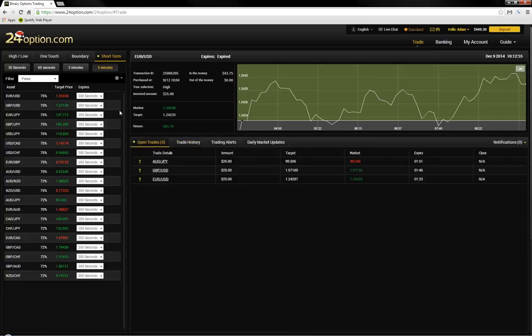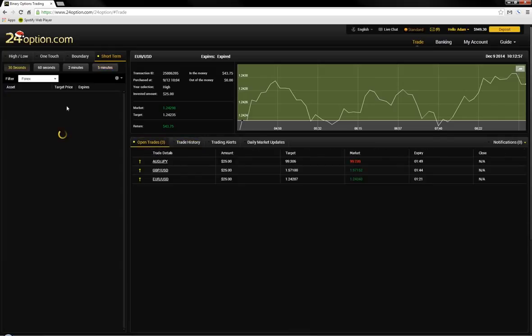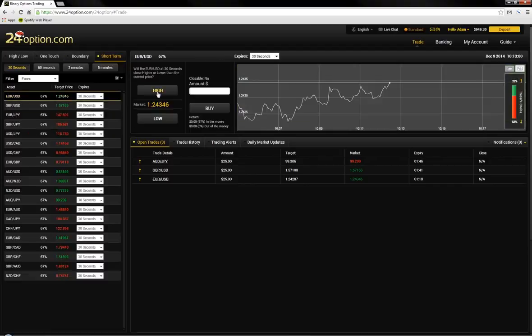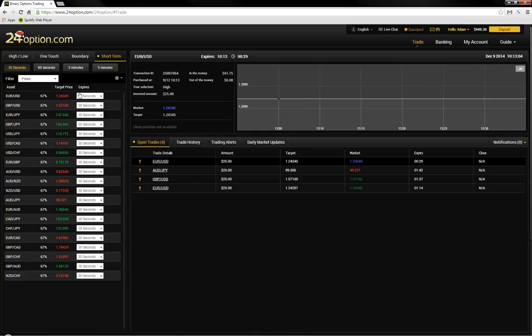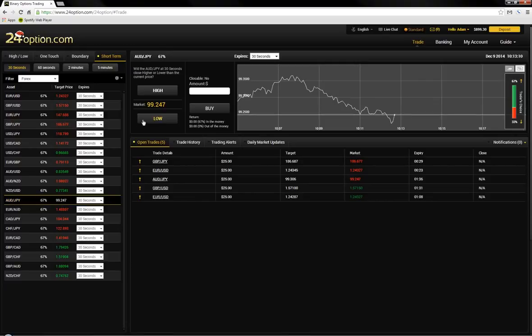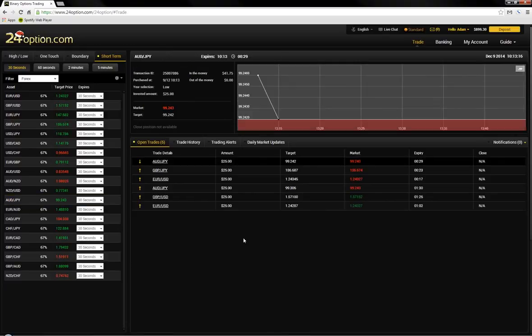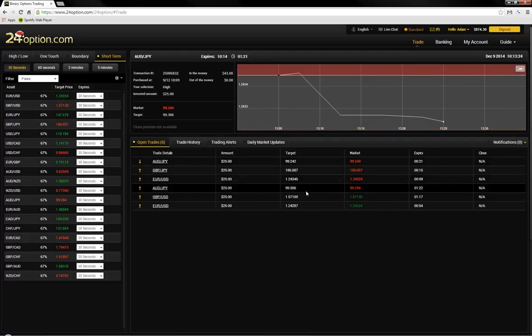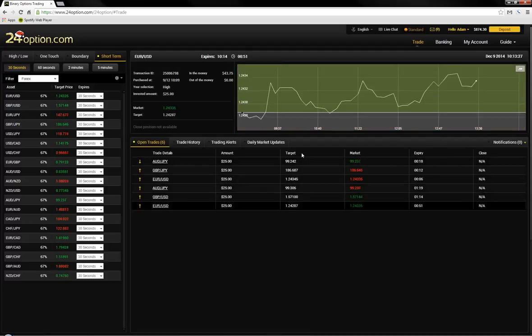As you can see, 2 closed, 3 open in that time. If you want, we can take a look at a couple of 30 seconds just to see. Let's enter a couple so you can see the response time. I'm just going to do up, but as you can see, the platform itself is very responsive and fast, which I do like. There are a couple of other ones out there that aren't quite as responsive. Your expiry time counts down right here for you. If you want to watch the trade, you can just click through it.